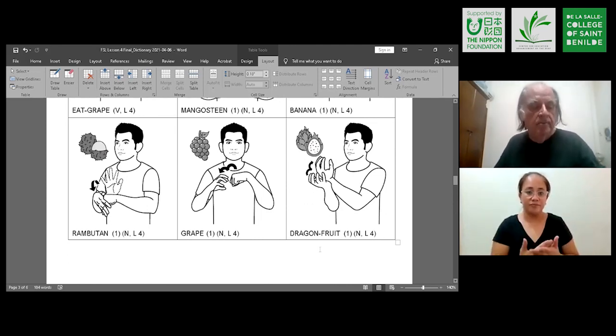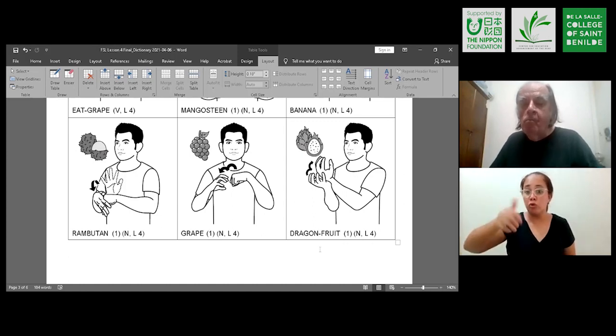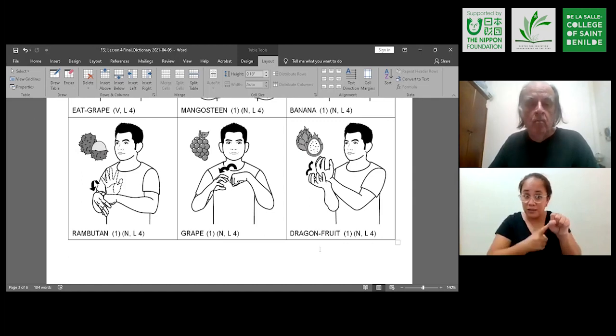So then tomorrow, when you start, you go through the non-dominant hand now. So you take what you've got now and then you organize by hand shape on the dominant hand, right hand, and the left hand, non-dominant hand. Okay, good. What about the second group with lessons 5 and 6?